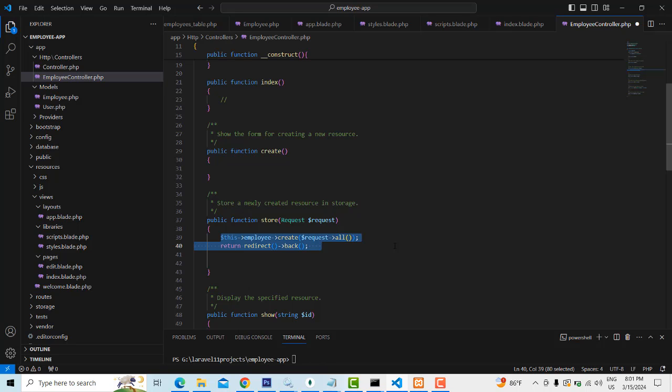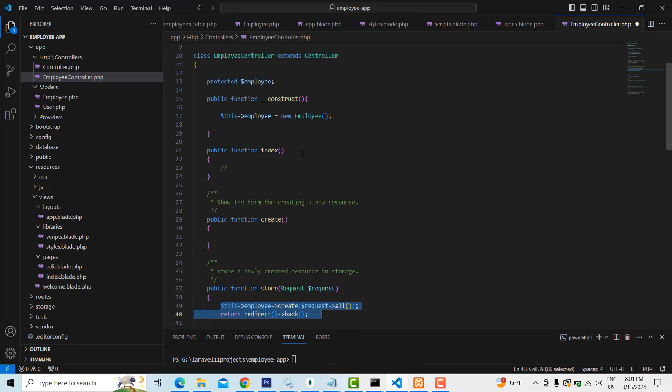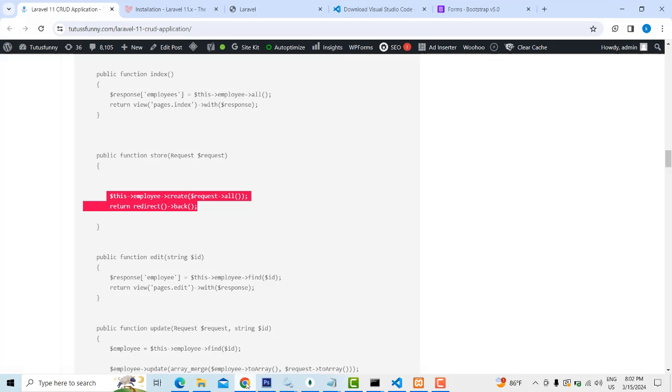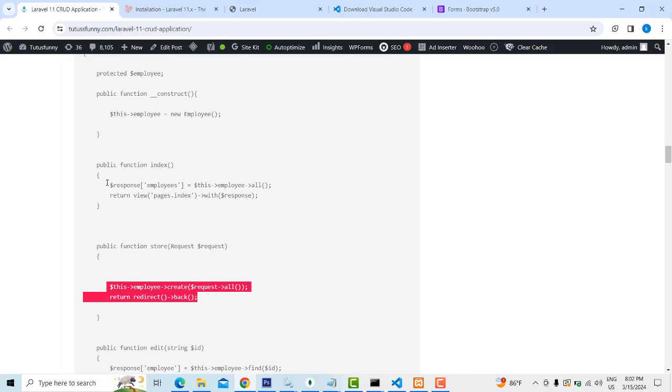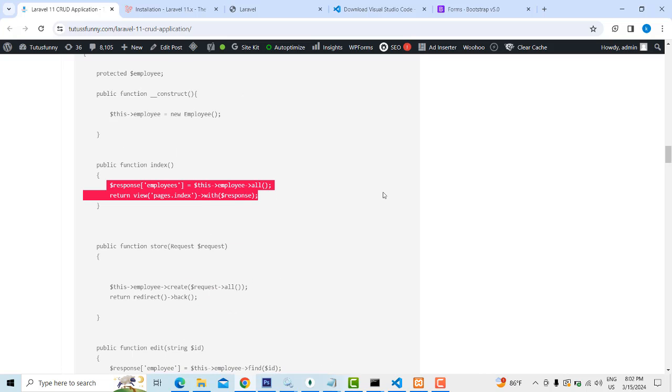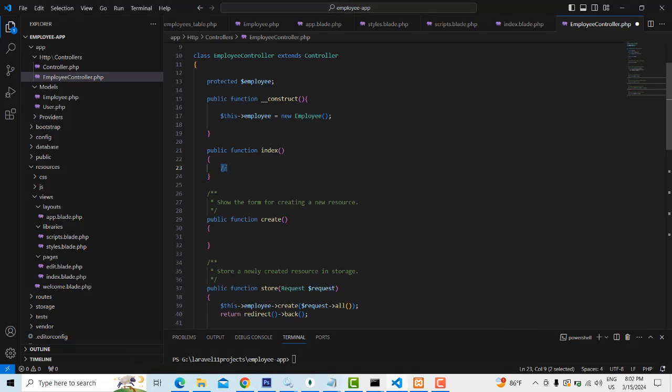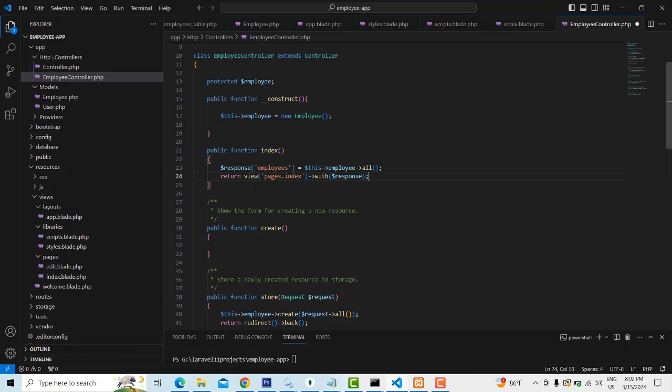After adding the record, we have to view the record. When the form is open, we have to view the records from the table. Right. So how to do this: first go to my documentation. Here, we have to do these things. Copy this and paste it over here. I will explain it. Right.